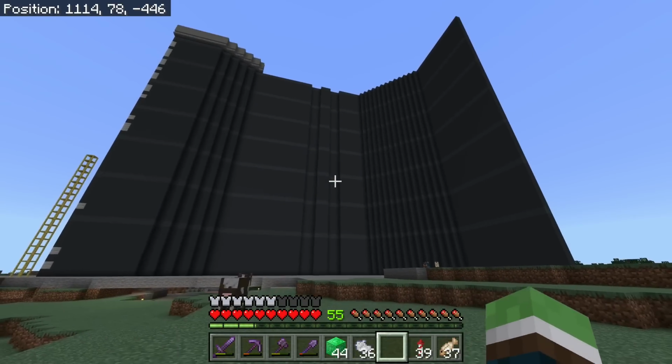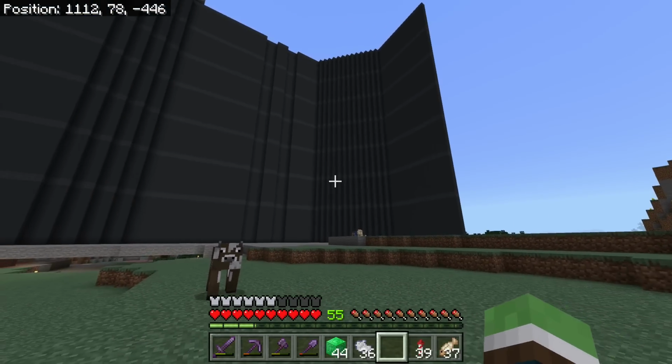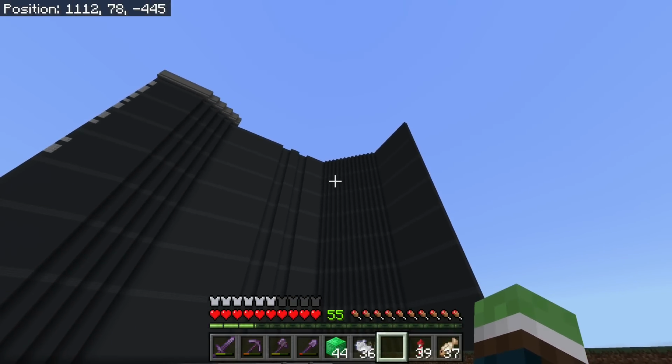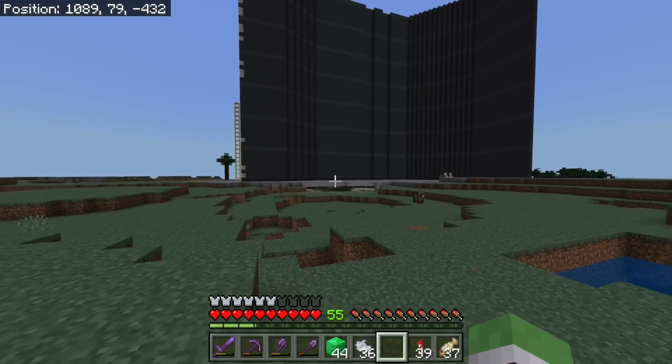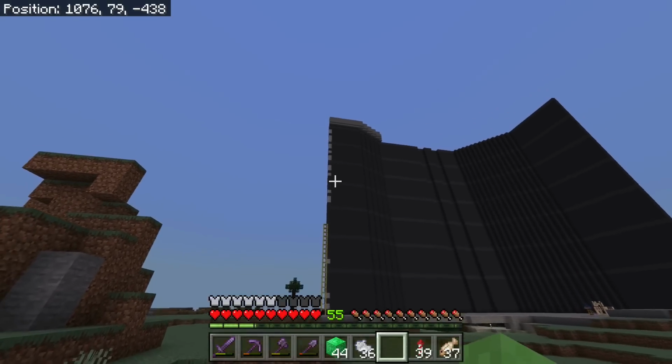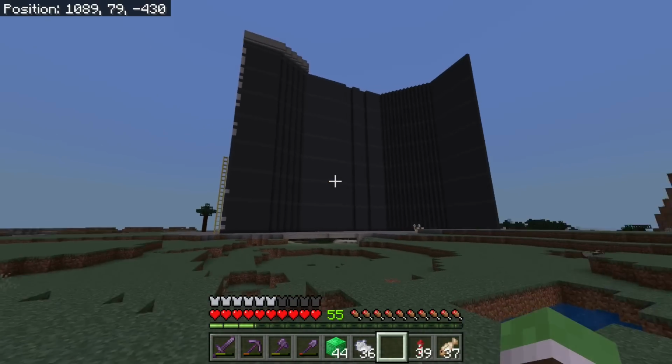Oh my gosh, it's going to require so much resources. The amount of wool in that is stacks and stacks of wool. And it is just a line. 1, 2, 3, 4, 5, 6, 7 lines of wool. There's probably like 10 to 12 stacks. As you can see, I added in some smooth stone slabs peppered in here. I think it just breaks up some of the texture a bit.